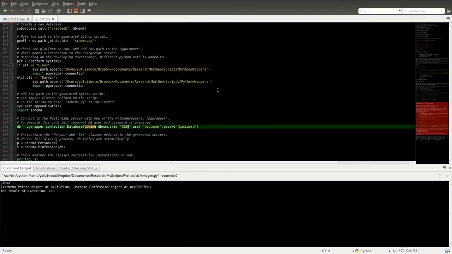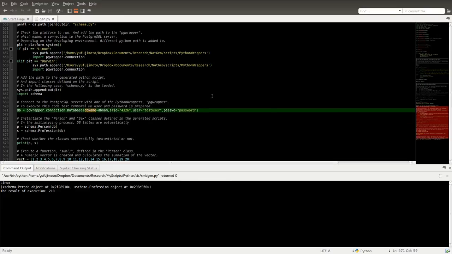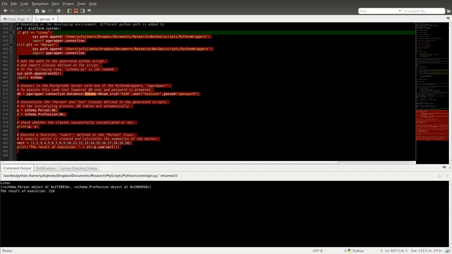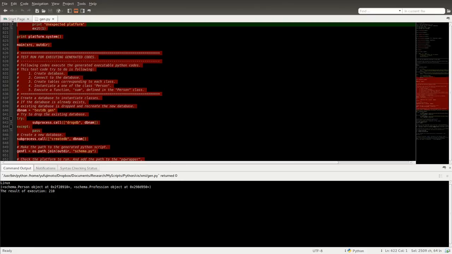In this way, a UML diagram can generate executable Python class files via the XML. In this example, I used a very simple class diagram to show the program.